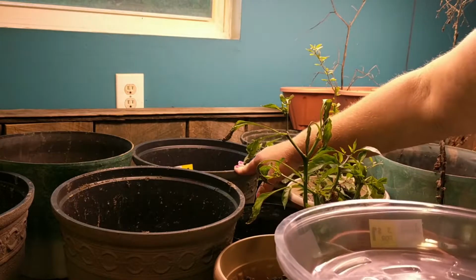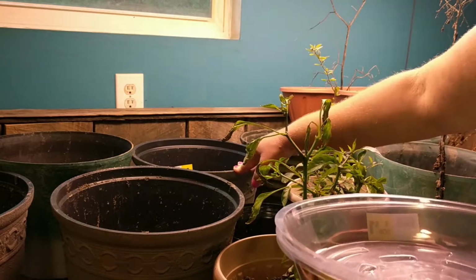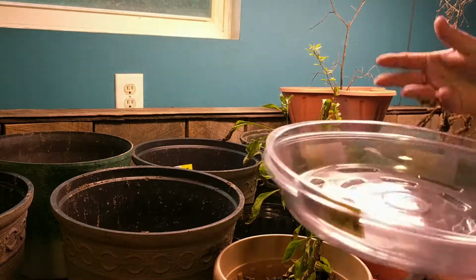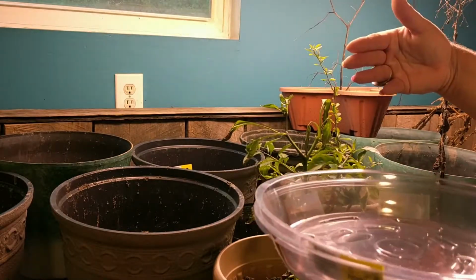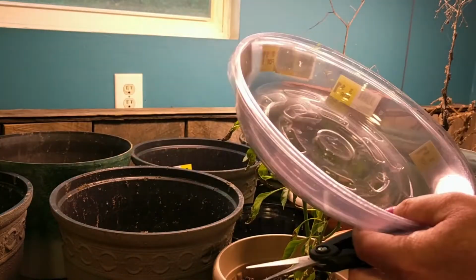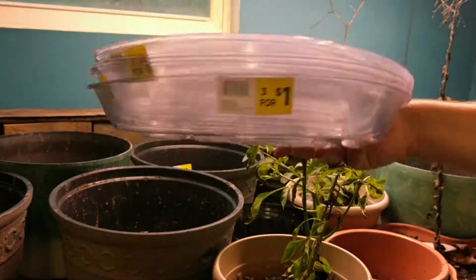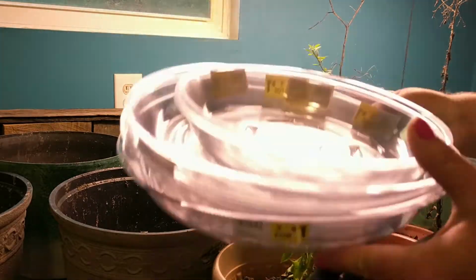But when you get these pots, whether you're paying a good price or a cheap price like I did, expect them to come without holes drilled in them. You're going to drill holes for drainage, and you can put down plain baking sheets from Dollar Tree. I've done that before because the water's going to drip out, get on your table, and go everywhere. These nice little plasticky trays typically sell, at least in our area, 3 for $1 for the smaller ones, and the larger ones for these size pots are $1 a piece. But again, I hit an end of season summer sale, and I got them all for about a nickel or a dime a piece. You should be able to get several years use out of them before they crack up and aren't any good.